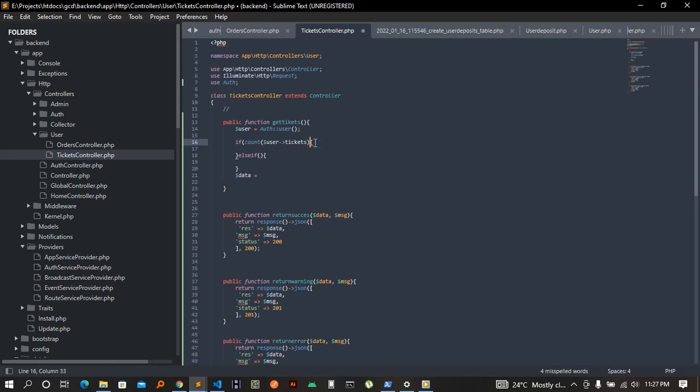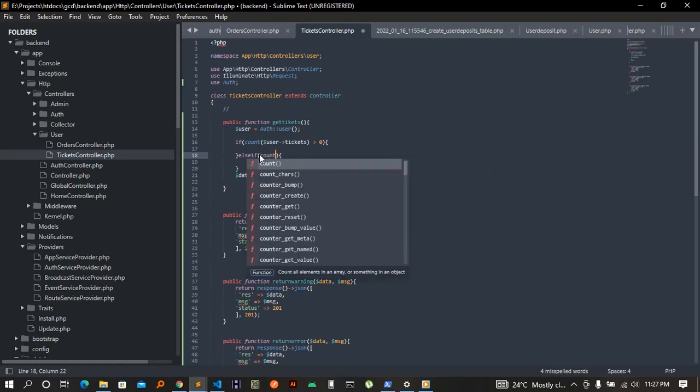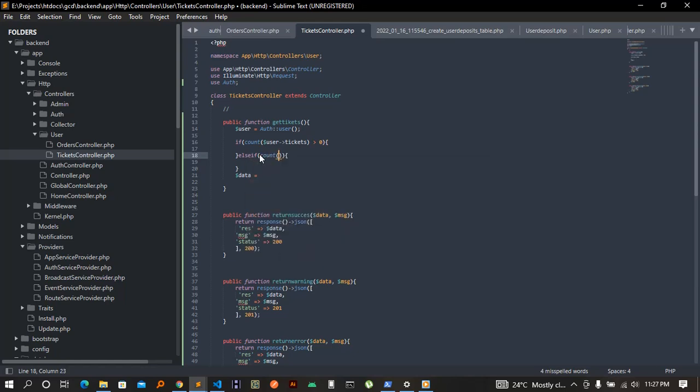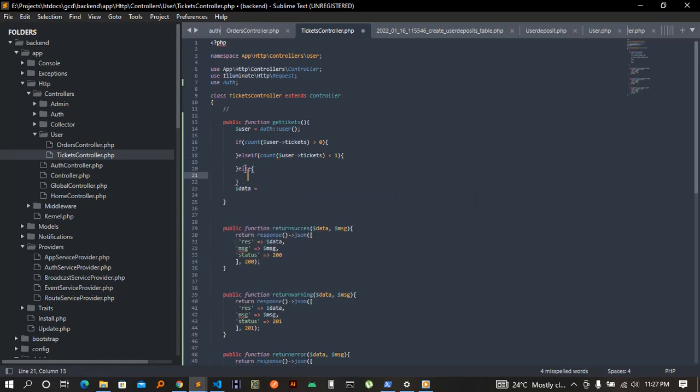If counts tickets is greater than maybe 0, then if counts tickets is less than 1, that is to show that it is 0. Then I can say else, that means you return an error.